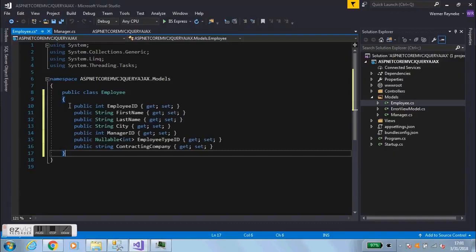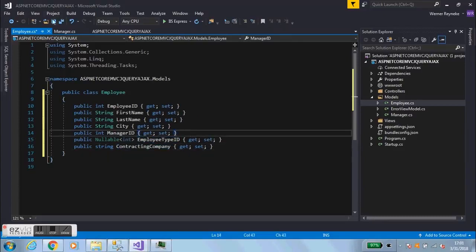Okay, and we have employee ID, first name, last name, city, manager ID, employee type ID, and contracting company.